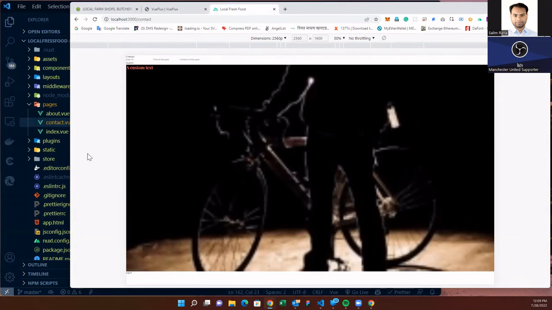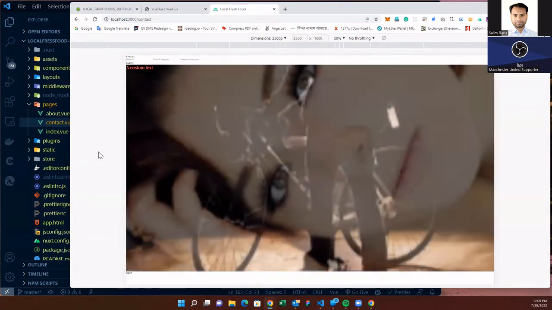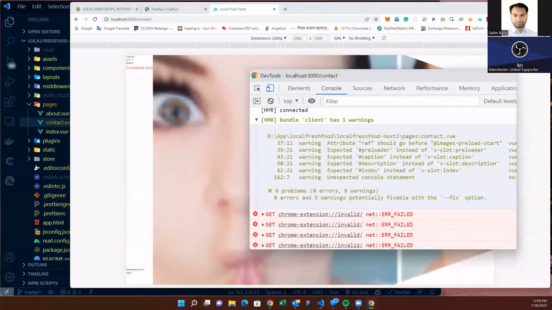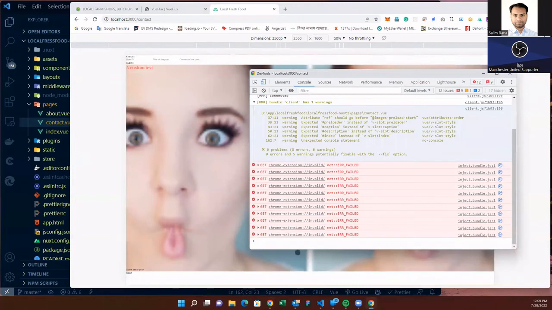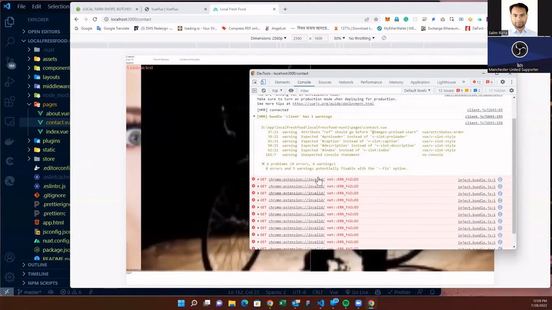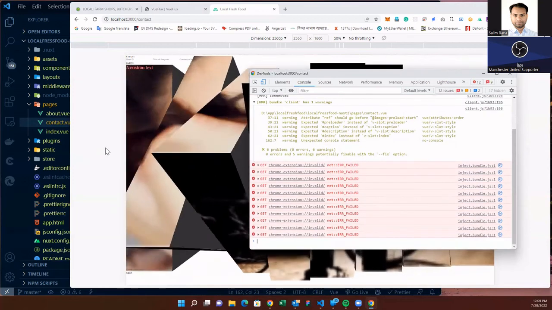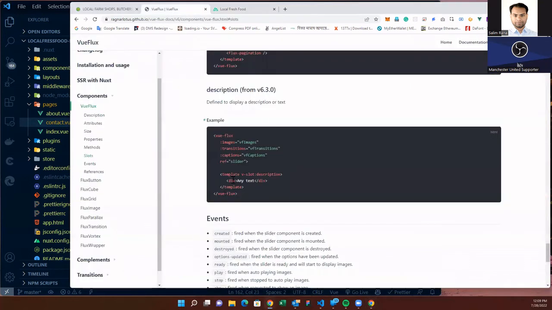Okay, so the image changed, but I don't see anything appear in our console, which is not correct. I thought that our console is not a function. This is not related to our problem.